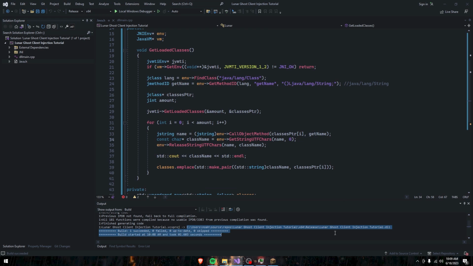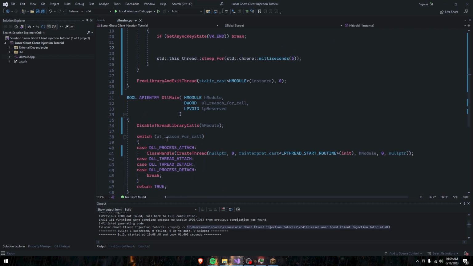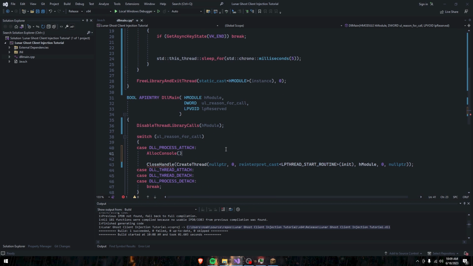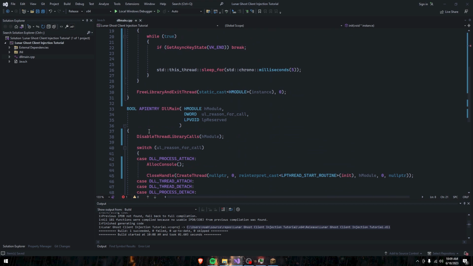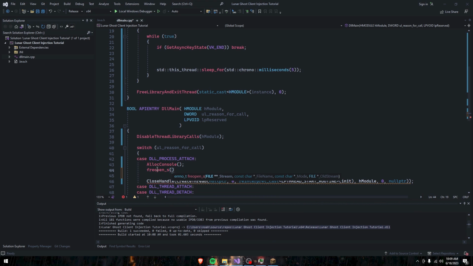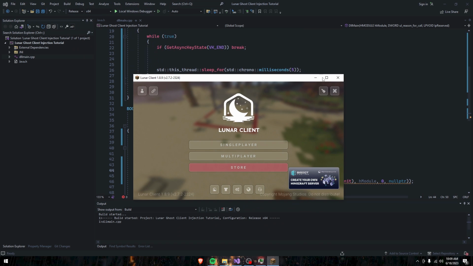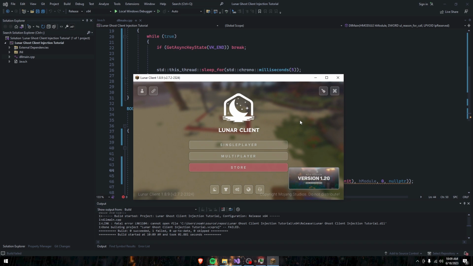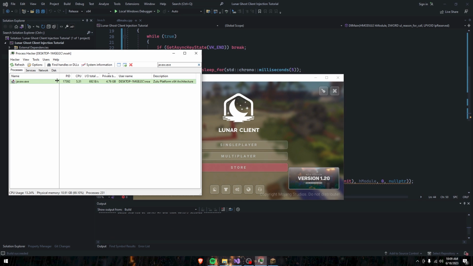So let's copy this path. Oh yeah, and we haven't allocated a console, so we can't see the output. So alloc console, and we're gonna have to make a file pointer, and we're gonna set a null pointer, and we're also gonna do freopen_s and file, CONOUT$, w, and then stdout. We don't need input for now, so let's leave it. As you can see now, if I press end, that's detached. You see now I can compile, there's no linker errors. That's in use.